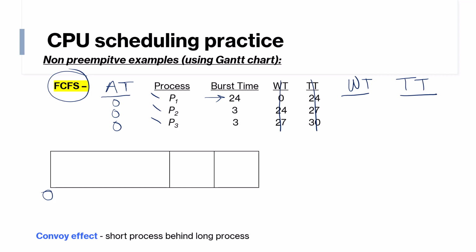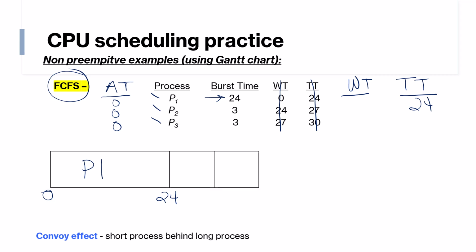So let's say, okay, P1 arrived and it has 24 time units. It spends 24 time units on the CPU because that's its burst time, and then it's done and it exits. P1's turnaround time is 24 time units because it does only one CPU burst. Obviously, we're going to get more complicated with CPU and I/O, but this is just an overview with a very simple example to understand how to use the Gantt chart and how these scheduling algorithms work. So P1 is done.